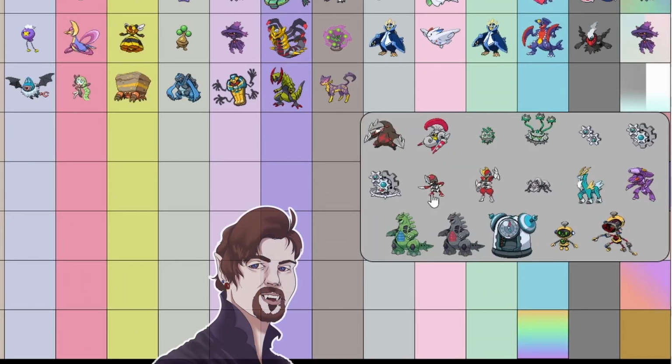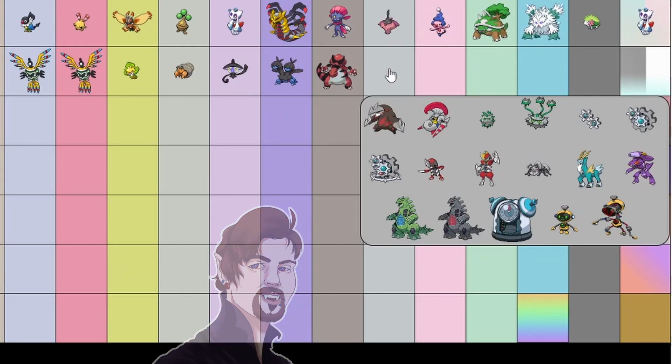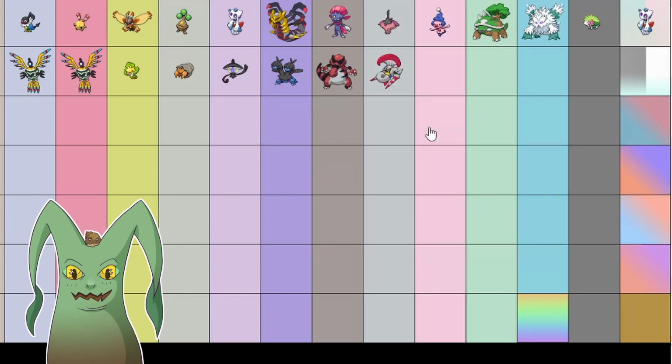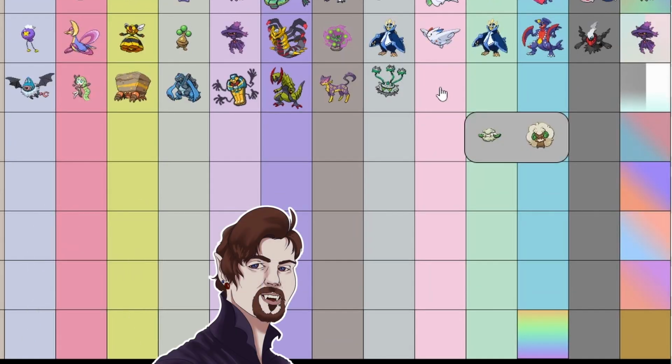Okay. Steel types, I gotta go for Ferrothorn here. Ooh. Because I liked the plant steel dynamic. Yeah. Super, super weak to fire. I know. Meanwhile, I gotta go with my Escavalier, my boy. Your boy. Whimsicott.